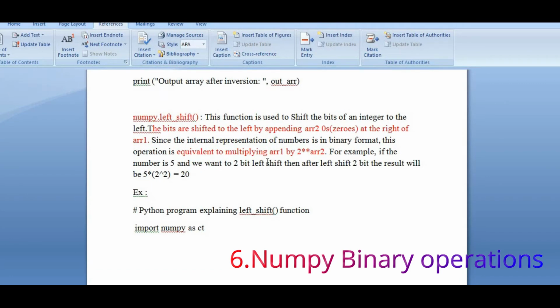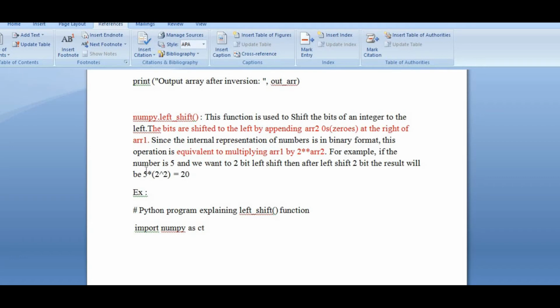Left shift is also one of the binary operations. If you don't know how to do the left shift, you can simply remember that you multiply 5 by 2 power 2, or whatever numbers we are giving, you will multiply with a power of 2.